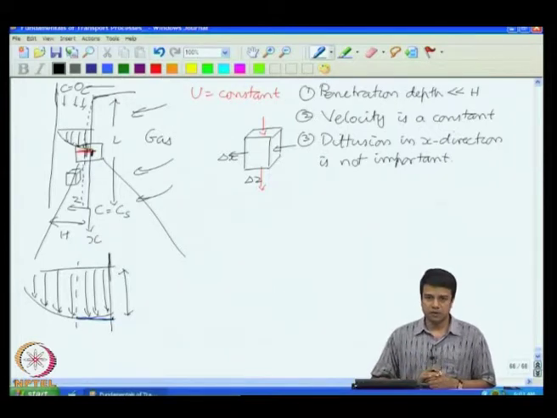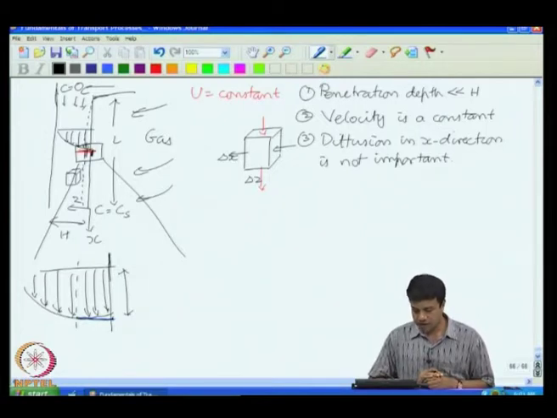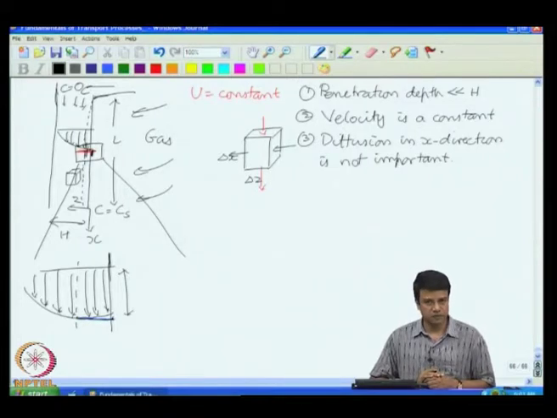This once again comes back to our earlier discussion about the relative magnitudes of convection and diffusion. In the z direction across the flow, there is no fluid velocity, and therefore, transport has to take place due to diffusion alone. Okay. Along the flow in the x direction, there is convection because the fluid is moving, and there is diffusion. And the assumption I am making here is that diffusion in the x direction is not important compared to convection. And that will be true only if the Peclet number defined in some way, ratio of convection and diffusion, is large. We will see after we solve the problem what that Peclet number should be.